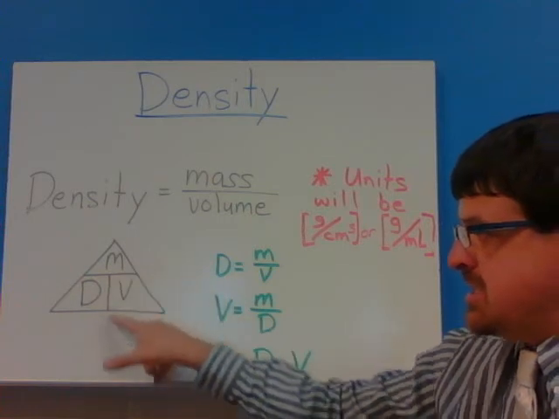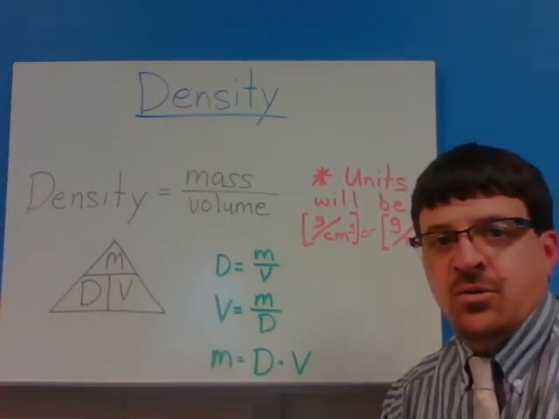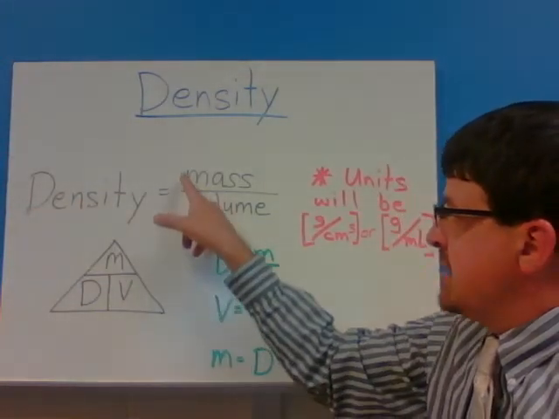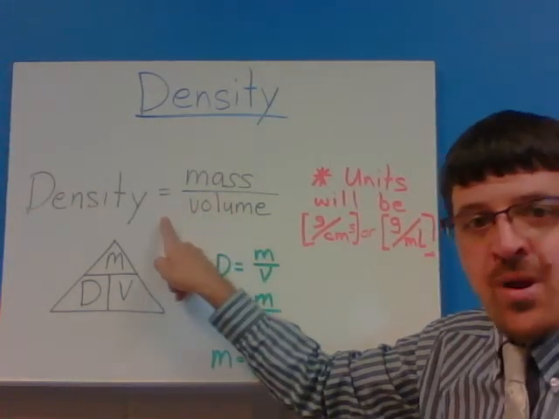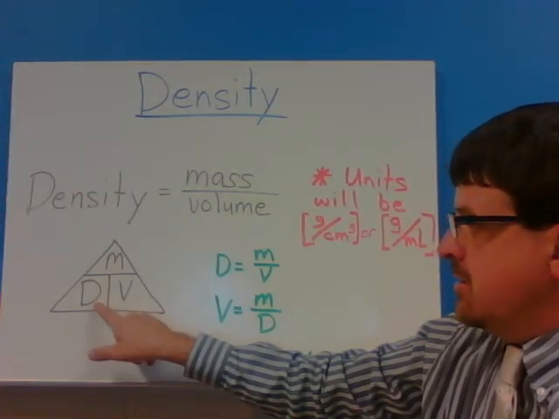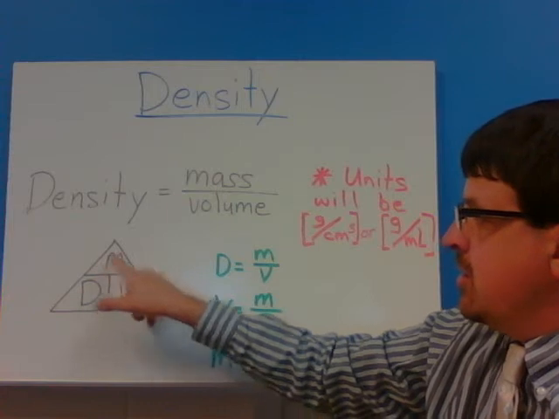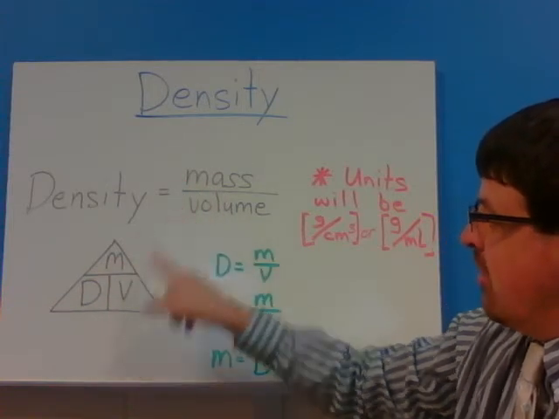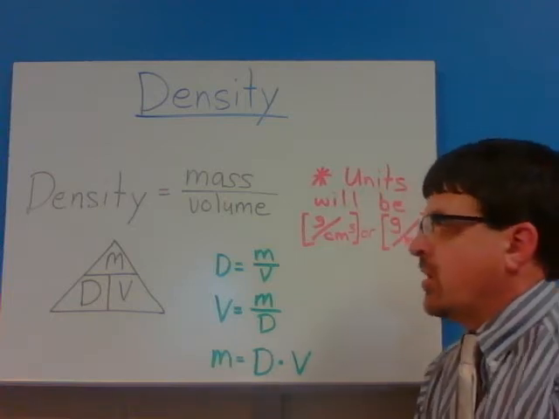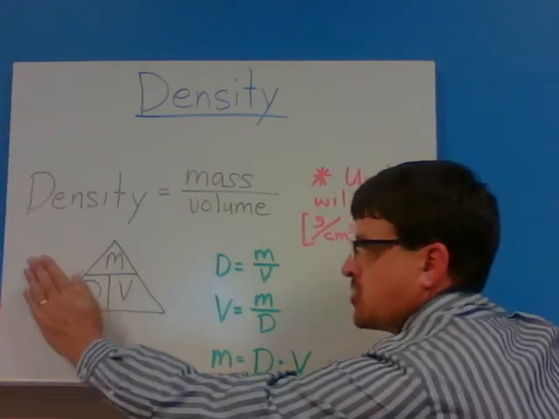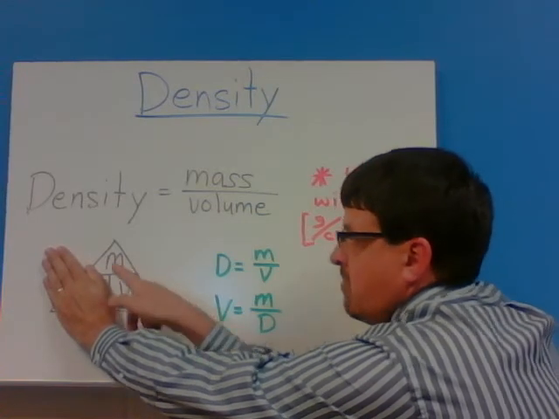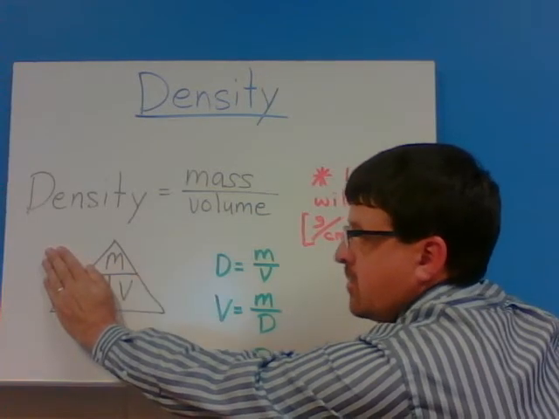I just remember to put a T in it right there so that you know what to put where. If it's density equals mass divided by volume, this equation comes right off the front cover of your reference tables. Now, density goes in the bottom left, mass top, volume bottom. What's handy about this is once you know how to use this triangle, whatever you cover up shows you where they go. Mass over volume.